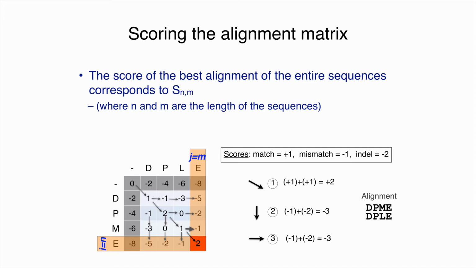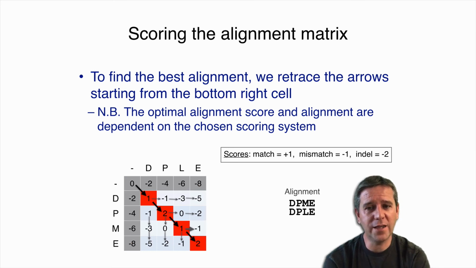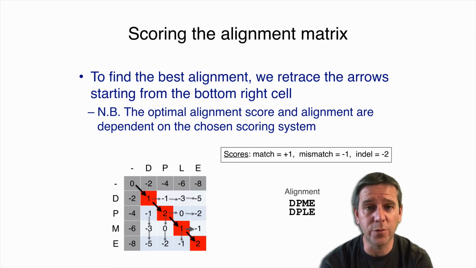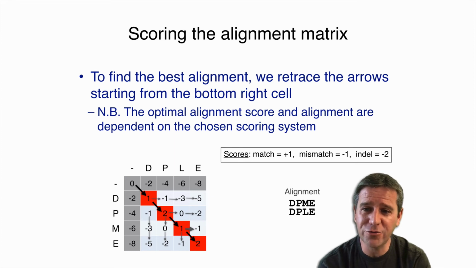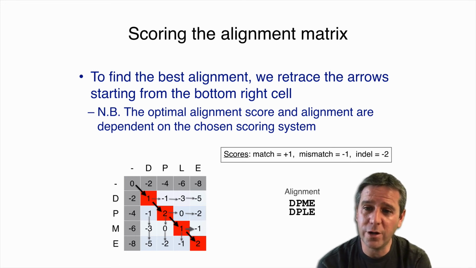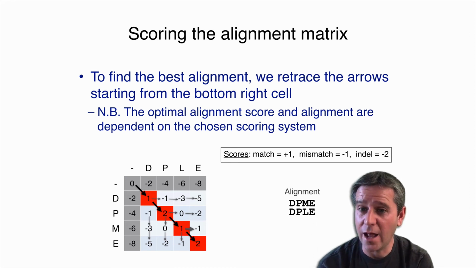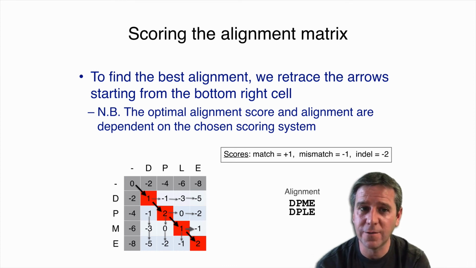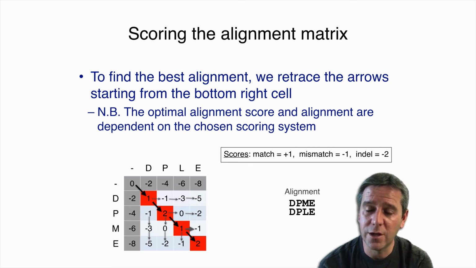So, to find the alignment that actually yielded that optimal score, what we do is we trace back our steps. We go from that end position where i equals m and j equals n, that happy place, and go back through our little table, our alignment matrix, following our arrows all the way back to the start. So we're back at the initial cell, the first 2 characters in these sequences. We're retracing back to the start, the first cell in the matrix, and that will yield our character correspondences. We just read them out from the columns and rows of those particular cells.